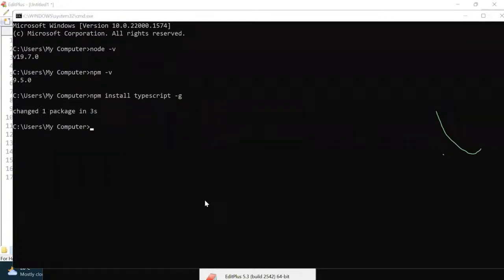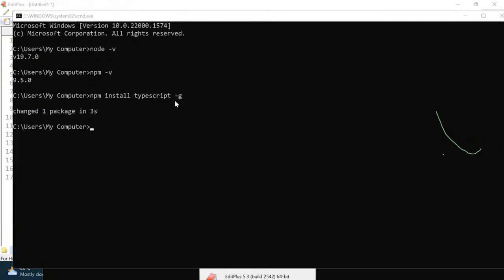What is the meaning of global location? I will tell you once again. If I install globally, I can use it in C drive, D drive, or any other location. If I don't use -g, then I can use it only within the current location where we are installing.